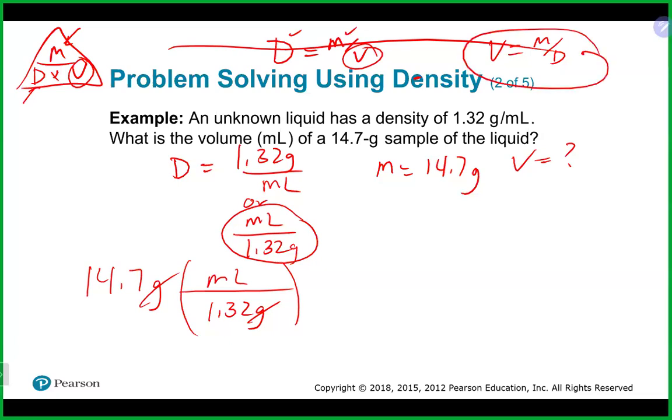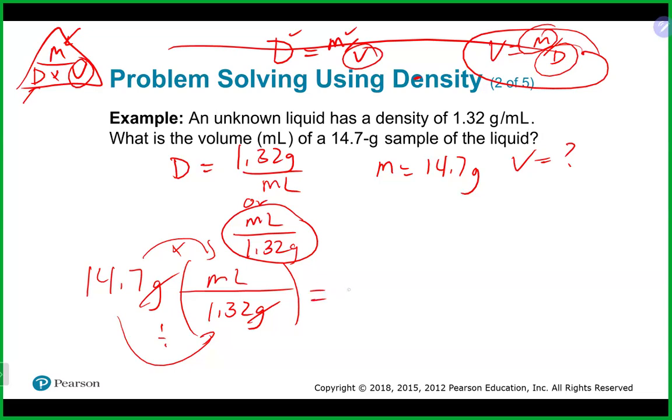So again, this is an added benefit of setting things up with dimensional analysis and just thinking about what units you need to get rid of, what units you want to be left with. And it also sets you up, you don't even have to think about it too hard, because we know everything on top gets multiplied, and everything on the bottom gets divided. So now I know I'm going to do the right math here, which is essentially 14.7 divided by 1.32, which is pretty much what that says, right? Mass divided by density. So setting it up like this allows you to do the formula without having to do the formula, just keeping things opposite of each other.